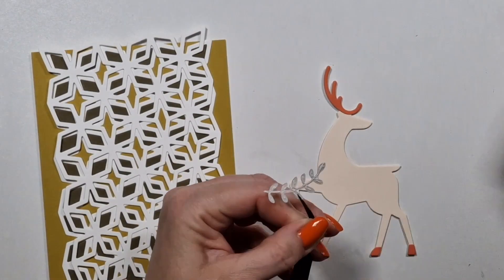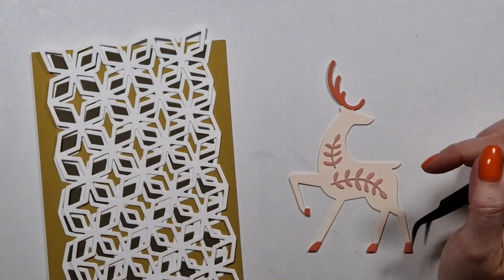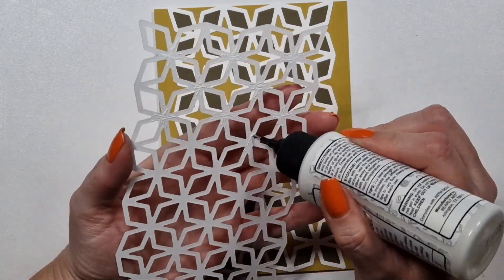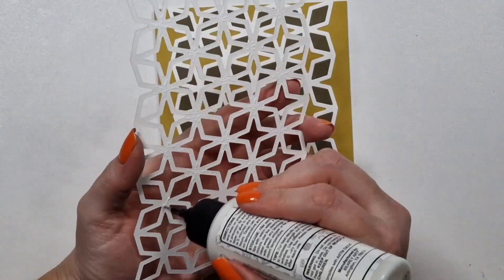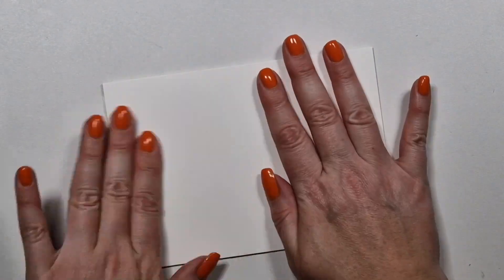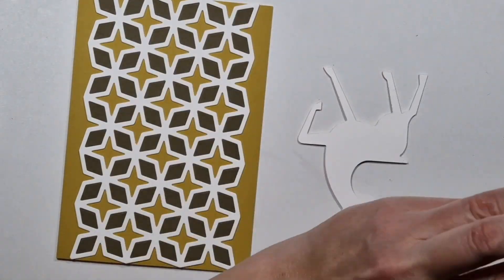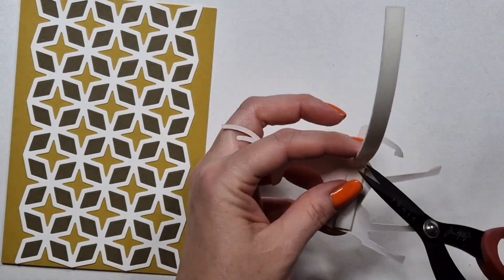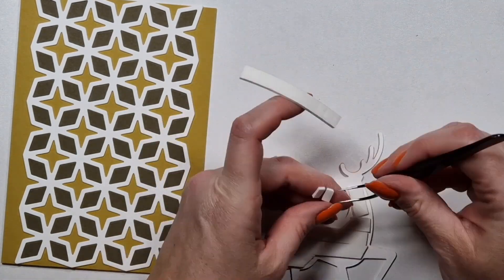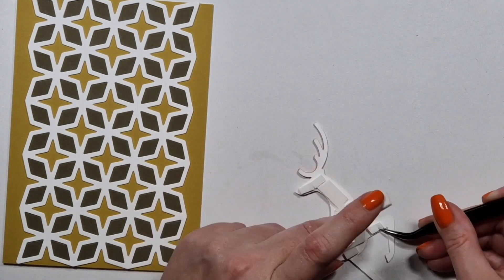And then coming back to my card that I already created, or the card base that I already created. And I'm going to finish it. Again, a second layer of the background to add dimension. And you can add as many layers as you like, one or multiple, it looks really good when it's really dimensional. And now I have the same deer as before, I'm doing the same thing. I'm just adding some foam tape so that it stands out a little bit more.